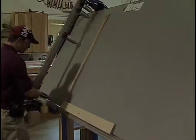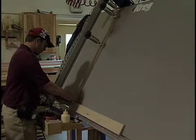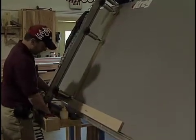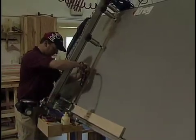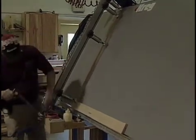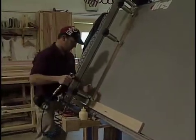Over here, Rob is putting together the face frame that will be applied to that cabinet. Everything is pegged from the back side and glued. He will put it in position and apply 2 screws to the frame. And he will continue to do so until that frame is ready. Now we'll move over to the assembly.